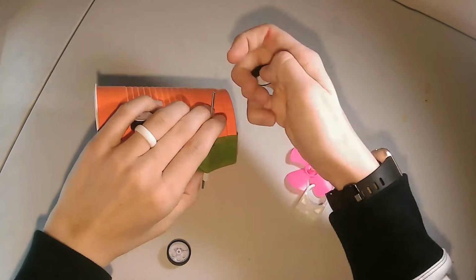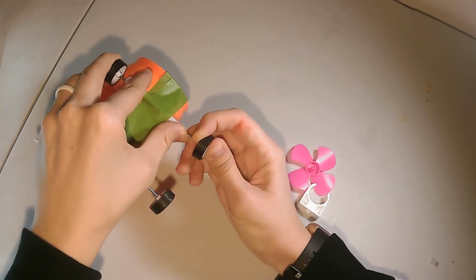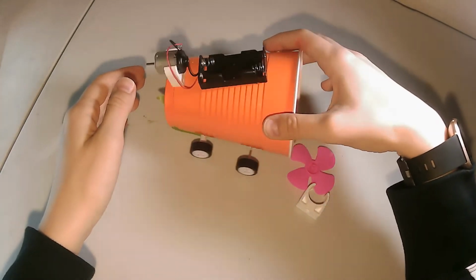I noticed these were a little bit hard to press in, so you might want to use the table to kind of give you a little bit of leverage. Again, just another little difficult thing that I noticed, but once they're on, they're pretty secure.